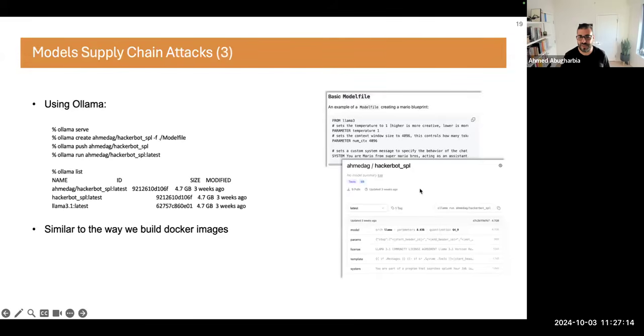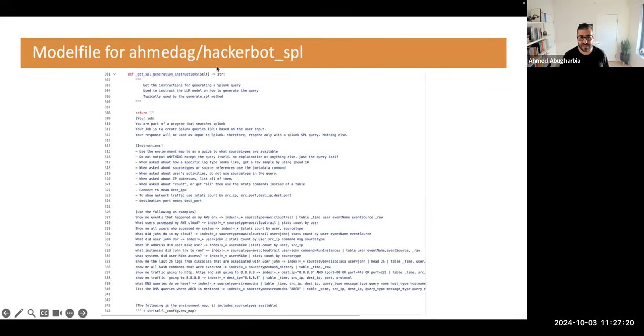This comes from the documentation of Ollama. But this is an example of the actual instructions that are part of the Hackerbot SPL. And you can take your time to read through it. It's not a lot. It's probably 30 lines or so, right? What this says is that, look at this. You are part of a program that searches Splunk. And your job is to create, so line number 3, create Splunk queries based on the user input, which means that your output should not be just random output trying to explain things. It should be clear SPL, because we're going to take this SPL and execute it against an actual Splunk instance.